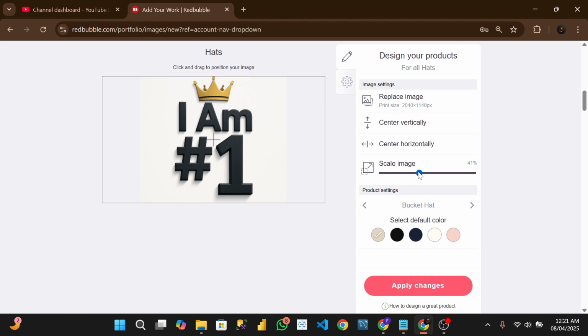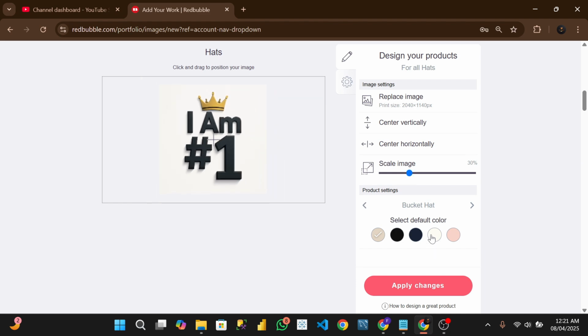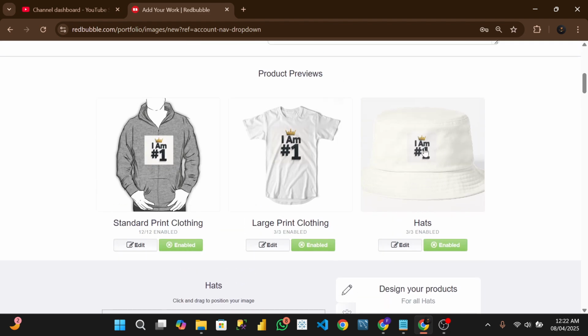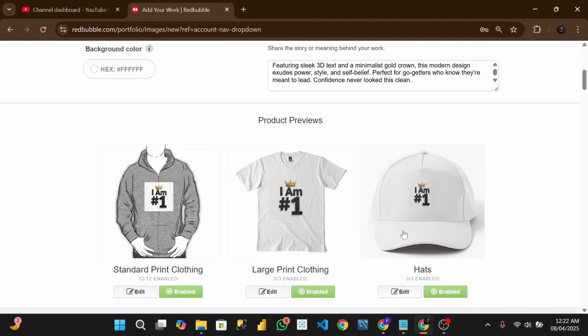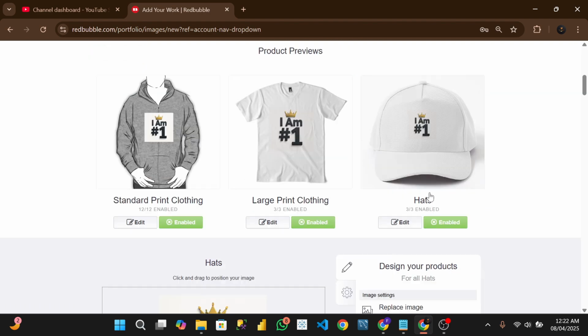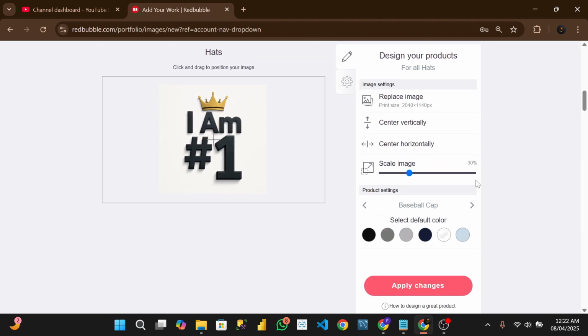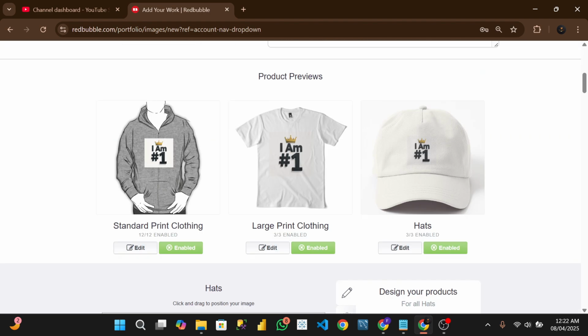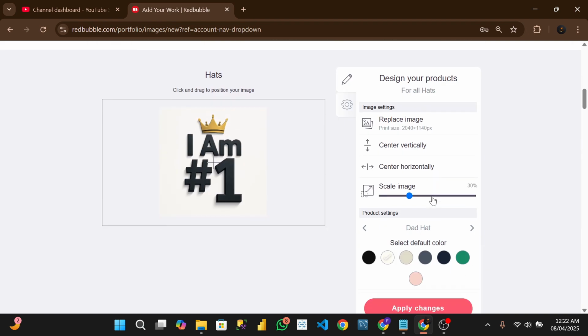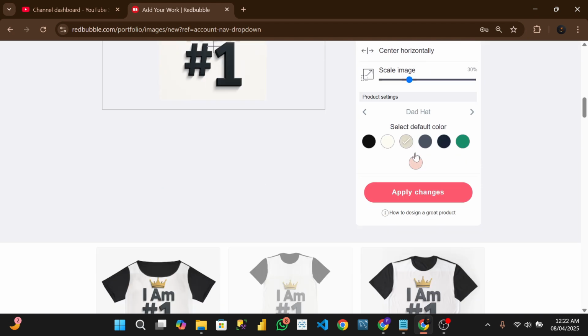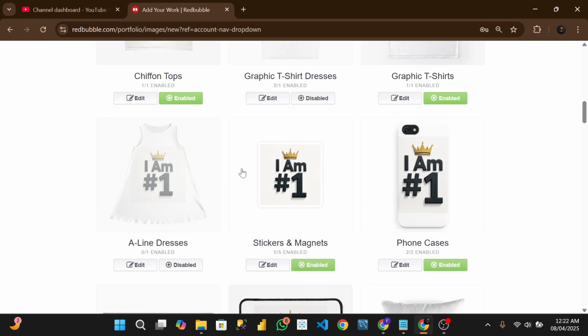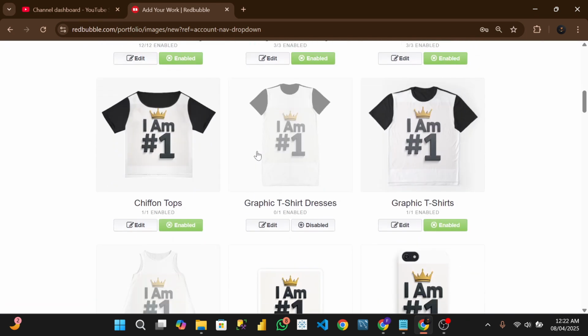okay, I can decide to reduce it, choose the color I want. I love this color, it complements it. Then you can do this. Anyone that you select, it will change. You can see it here. So I think I love the color, the last one, which is that heart, which is this. So also okay, let me choose this color and see. So you can apply. So you start doing all these things one after the other.